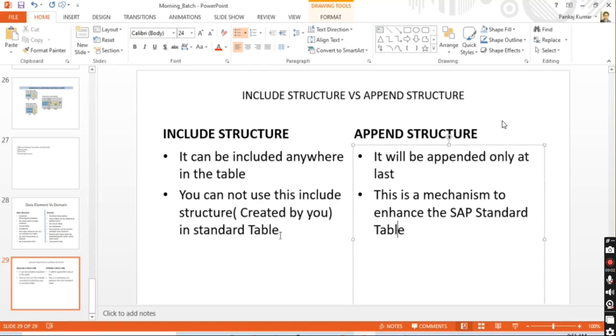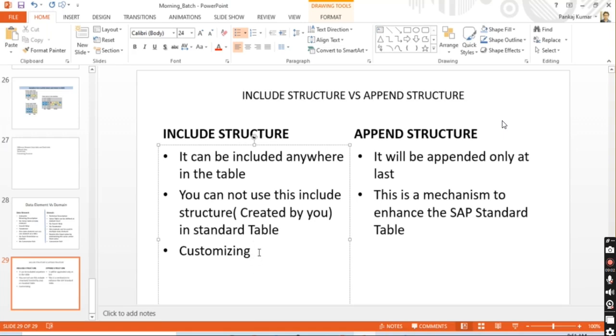So these two differences you understood. What can be another difference? Actually SAP has one concept called customizing include. SAP itself gives some include that you can use as a customizing include.